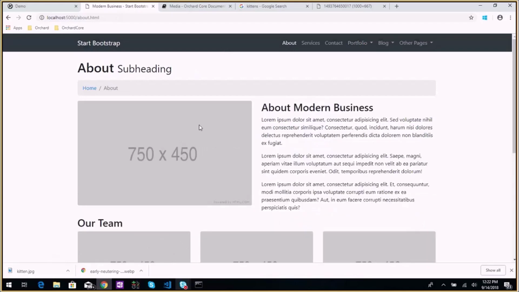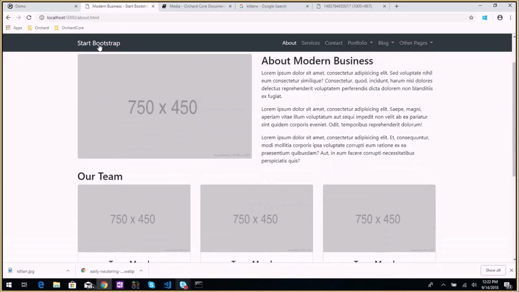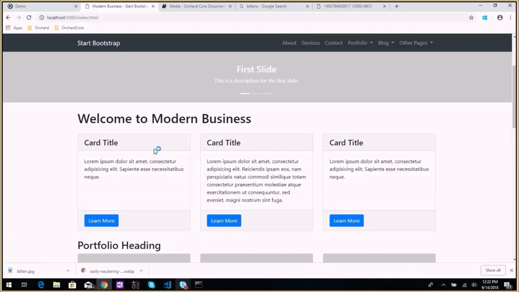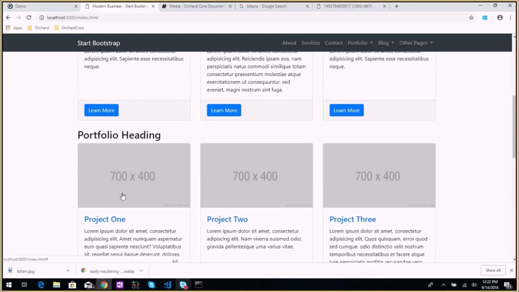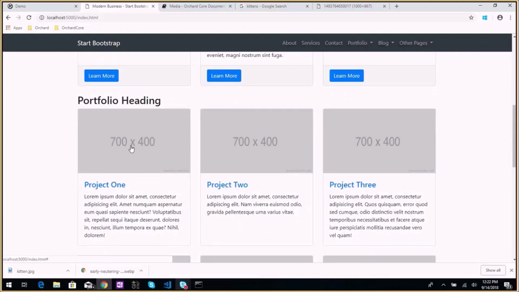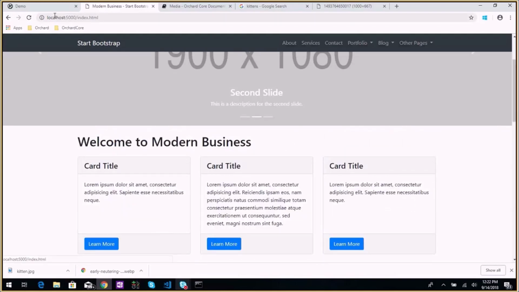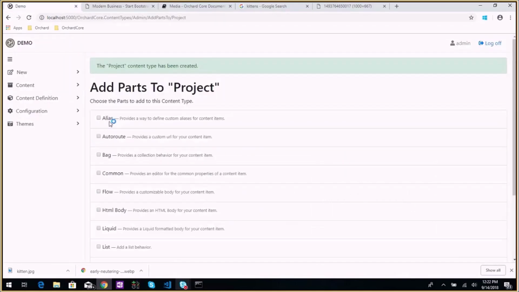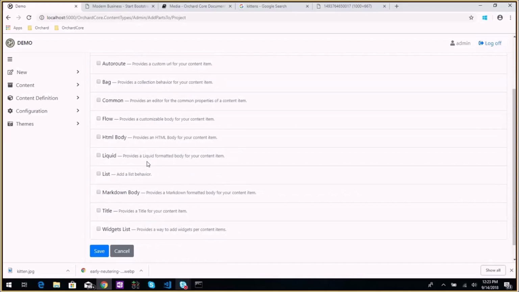well, the portfolio is also on the homepage also has it. A project has an image, a title, and a text. So common to the service. So I don't want an alias. I want an auto route. If I create an auto route, I will be able to access it from the home. I will use an alias also. I will show you something that you might not know about the alias.